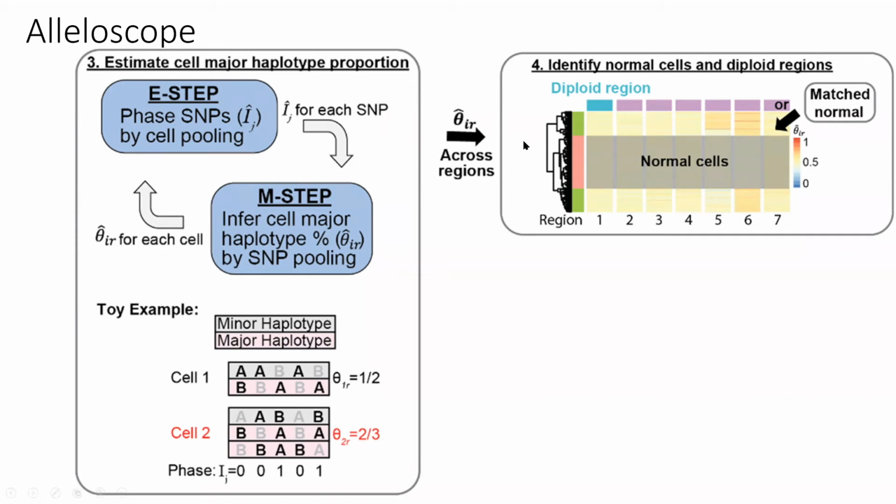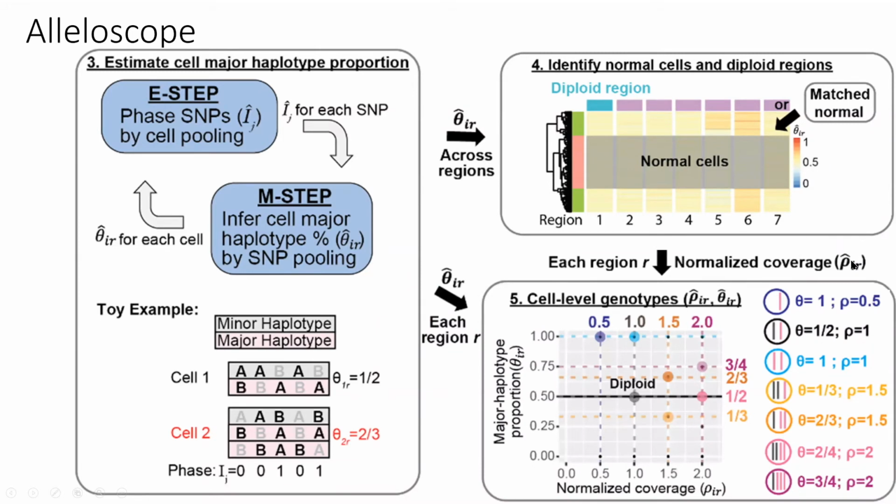So we use the data to identify the normal cells, and once we have them, we get the normalized coverage, which we can then plot against the data to get points on this curve, on this 2D plot. And then we cluster to get the subclones. I think this might become clear if I show you how it works on a real data example.